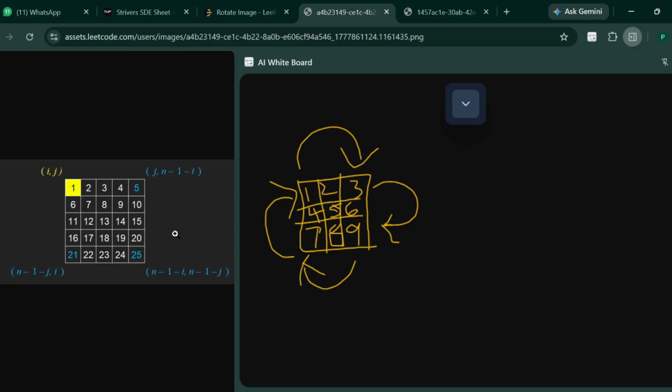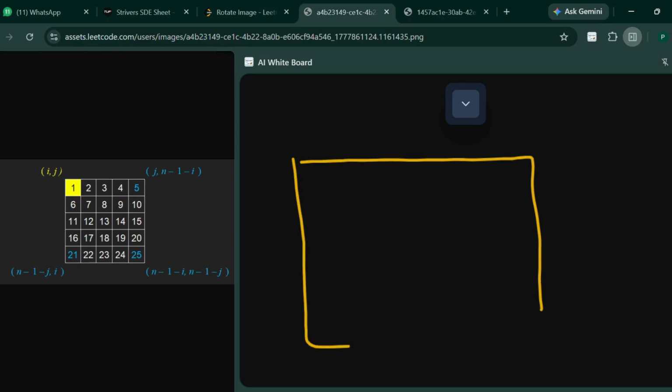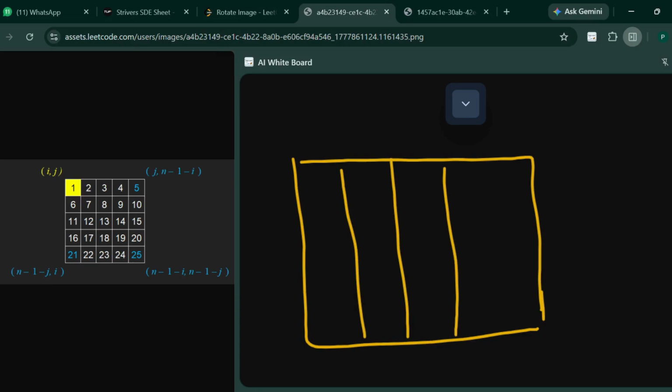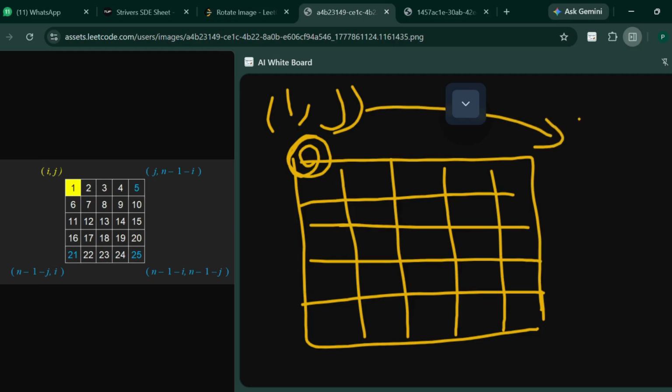1. For those shifts, we should know the positions of the elements we are going to shift. So this is not a shift, this is a swap. We are going with a four-way swap. Normally we only know the two-way swap, but here we are going to do the four-way swap, that is, 4 times. The position of the first element is i comma j. After shifting, we need to store the first element in a temporary variable because we need it for future purposes.